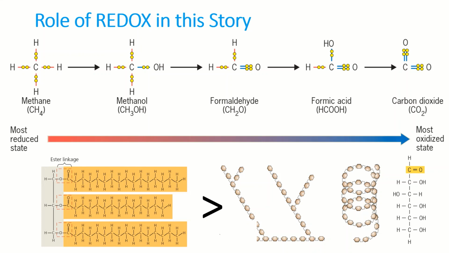And therefore, pound per pound, weight per weight, fats contain more bonds that may be broken to provide energy to the cell than carbohydrates do. So again, the more reduced a substance is, the more ability it has to become a fuel. So for example, in the illustration here above, methane may be burned. Okay, it may catch fire because it's a fuel. But carbon dioxide, as you can see here to the right, which is the most oxidized of the carbons, is technically stable and cannot be burnt anymore.